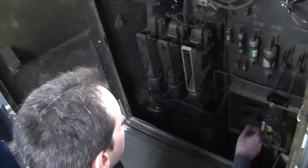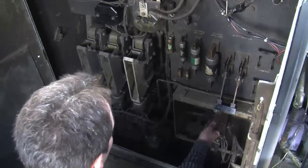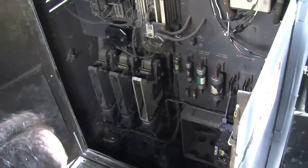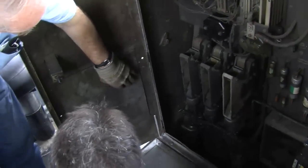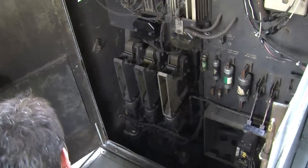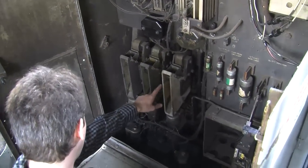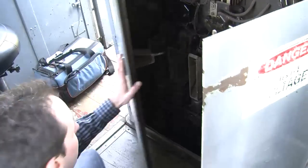Right. And a terrifying, gigantic old Bakelite knife switch. You want to be careful when you put that in engaged. And you'll notice here some heat absorption material, because these do have a habit of sparking. Yeah, you can see the gap arresters here. Yeah. Okay, now we'll close this up.